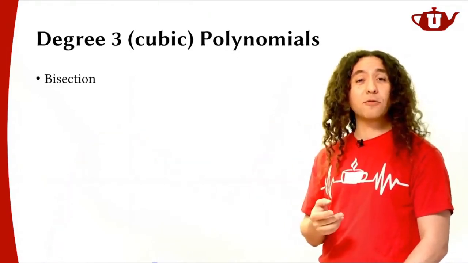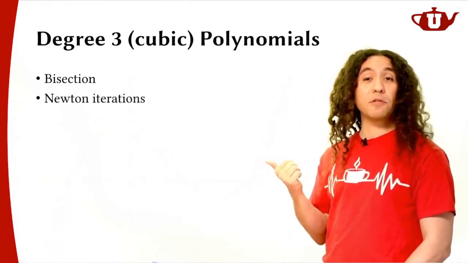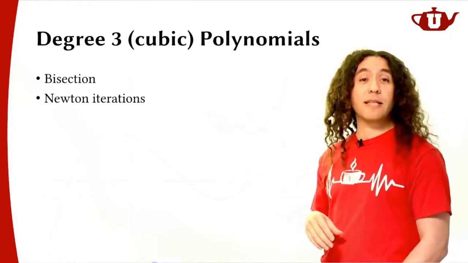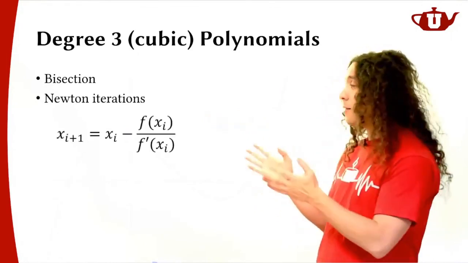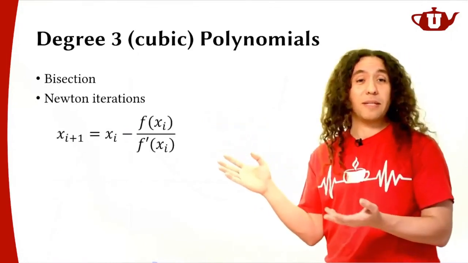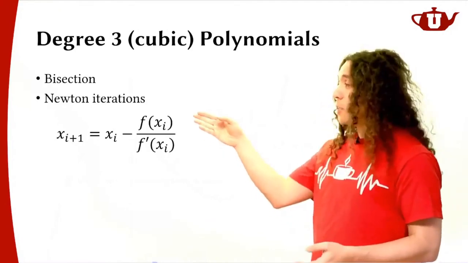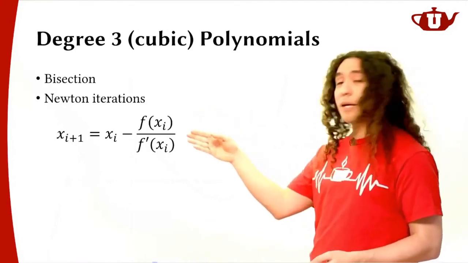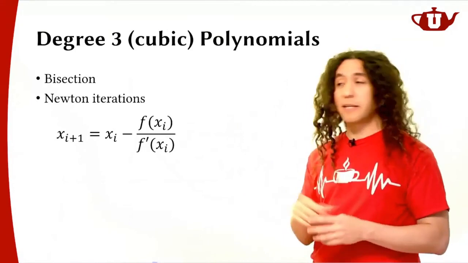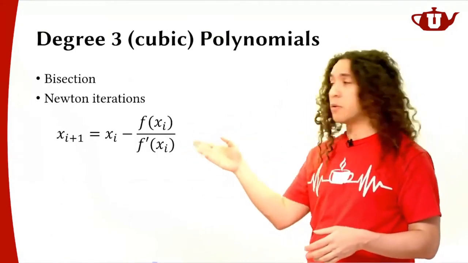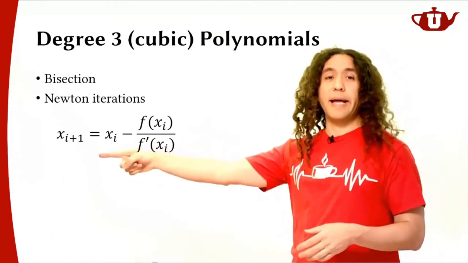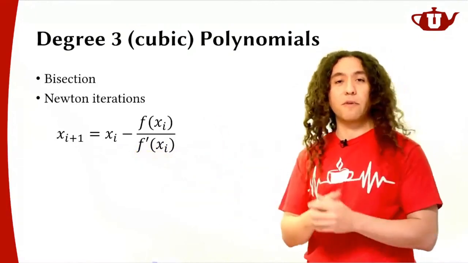How, you ask, can we do much better? Well, we could use Newton iterations. Actually, that's what I would suggest that we use. And Newton iterations are not that much more difficult to compute either. Instead of just computing the polynomial, you also compute its derivative. And when you're dealing with cubics, this derivative is a quadratic, very easy to compute. So that gives you your next guess, and you iterate until you converge, right?